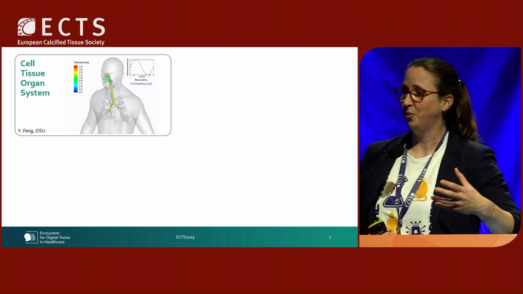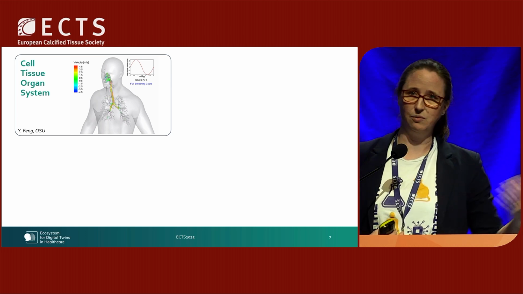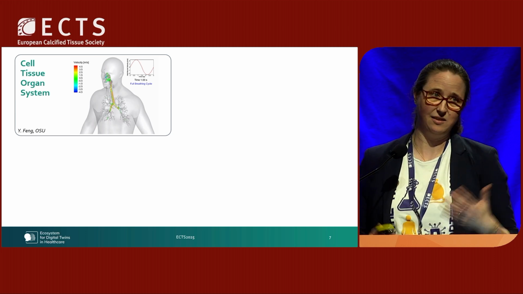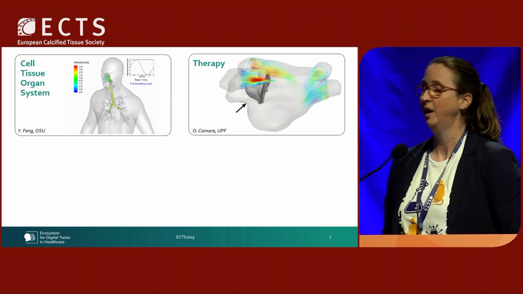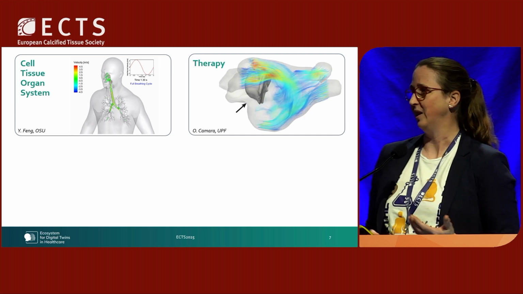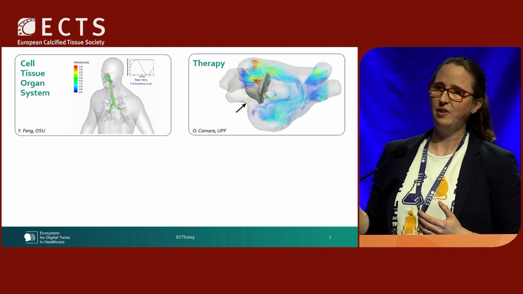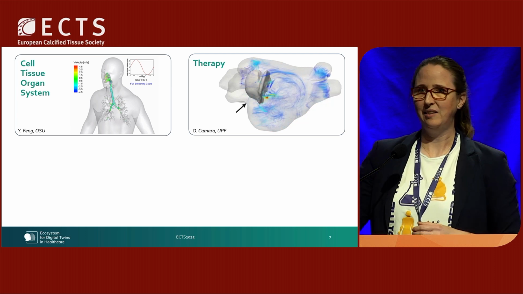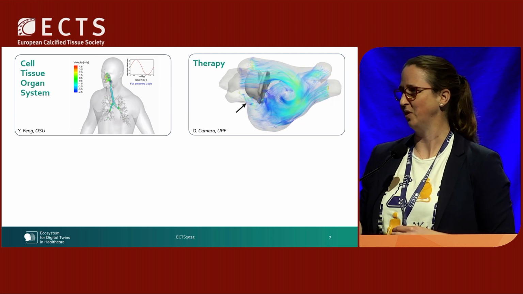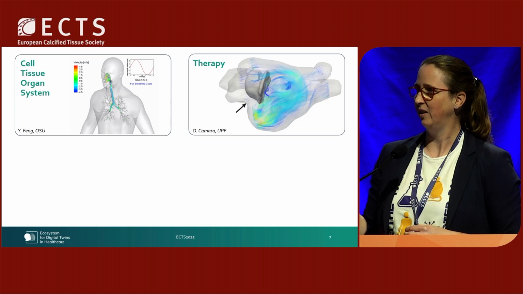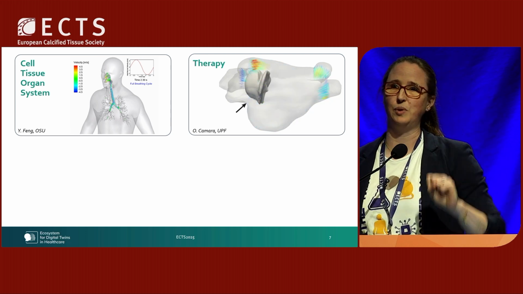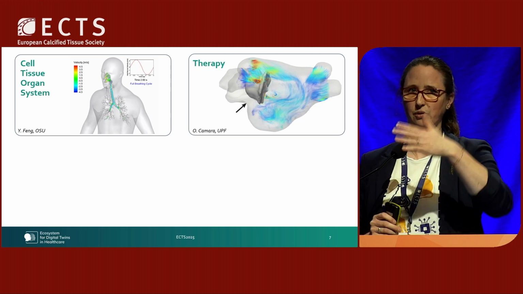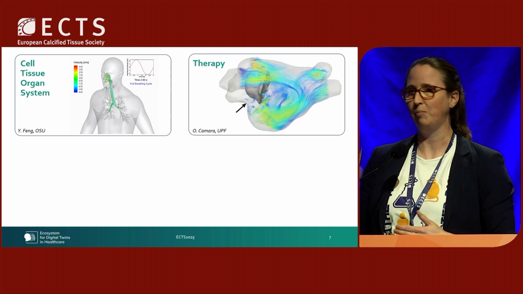So digital twins can be digital twins of cells, as you will hear later as well, but also tissues, organs, or the entire system for specific questions. They can also be digital twins of devices, and what you see here is the left atrium of the heart, mirrored, where there is an appendix that sometimes is responsible for the formation of blood clots. The gray thing that you see is an occluder device that needs to be implanted in order to shield or occlude the appendix so that blood cannot get in there.